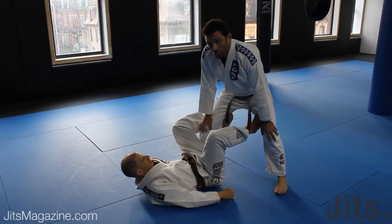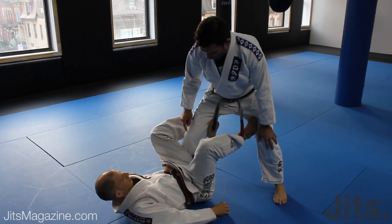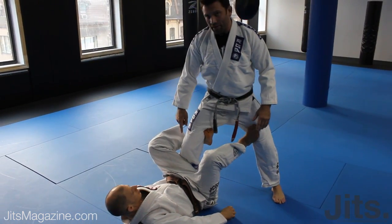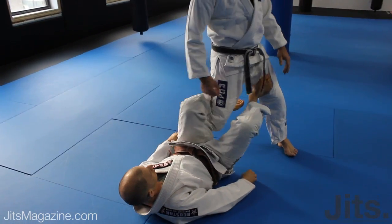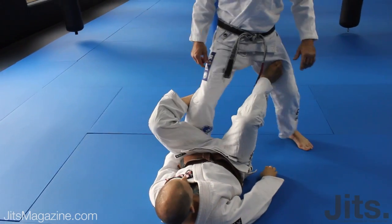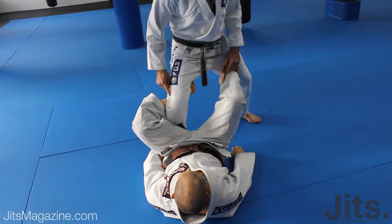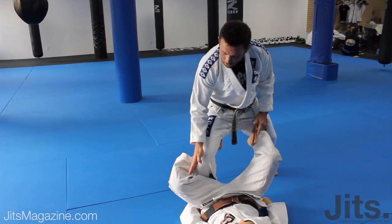First of all, let's take a look at the importance that sets up this pass. What's really important about the beginning of this pass — two things. One is I need to keep my right knee open; it needs to face out. If it gets caved in, I'm in trouble — he starts making a long hook and possibly going to my back. So we're going to focus on keeping our right knee open and pointed towards the crook of that knee.